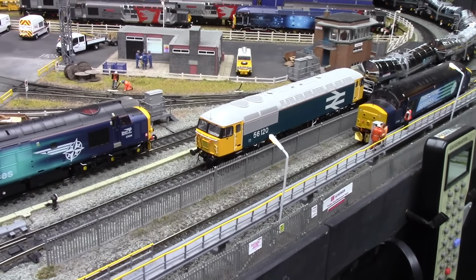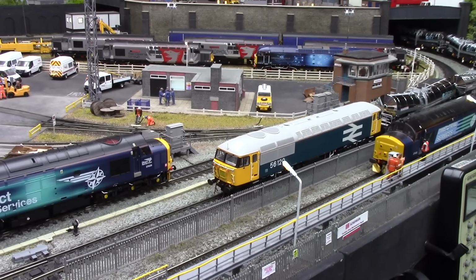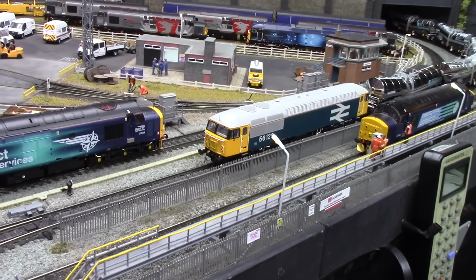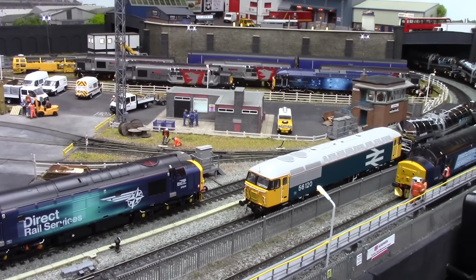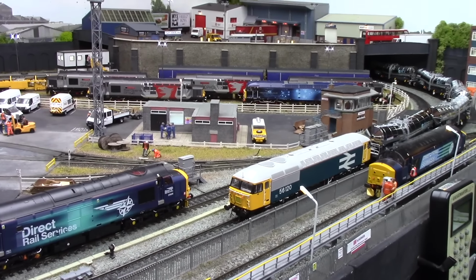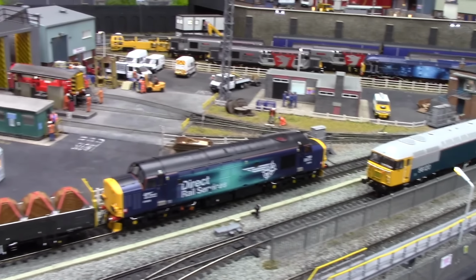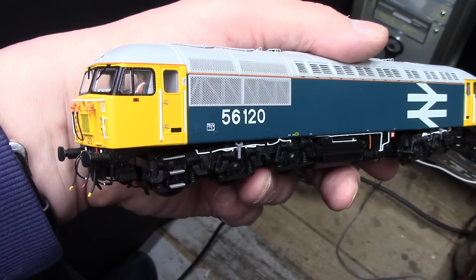So that's it, guys, just wanted to do that. I'm not gonna waffle on anymore, because I've got lots of video clips to put on. Not just showing this going around, but showing what I do, how I play shunting and everything, what I get up to, and some other bits added to the running clips. I'm going to keep this shorter than normal, and let the film do all the talking. I've done enough talking.